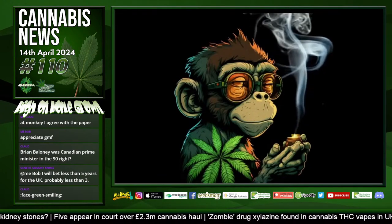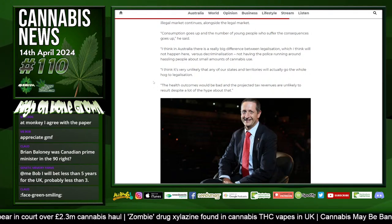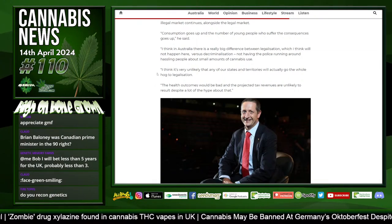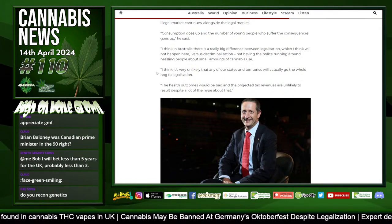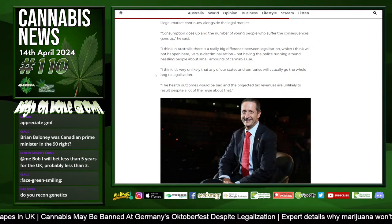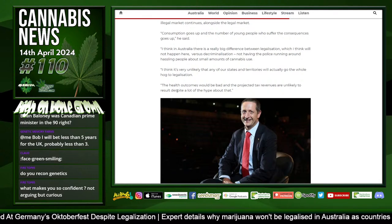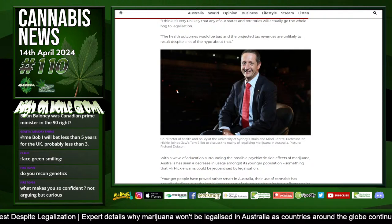Australia. Consumption goes up and the number of young people who suffer the consequences go up. What the heck is he meaning with this? Wow. I think in Australia, there's a really big difference between legalization, which I think will not happen here, versus decriminalization. Not having the police running around hassling people about small amounts of cannabis use. I think it's very unlikely that any of our states or territories will actually go the whole hog legalization. The health outcomes would be so bad, and the projected tax revenues are unlikely to result, despite the hype, with a wave of education surrounding the possible psychiatric side effects of cannabis.